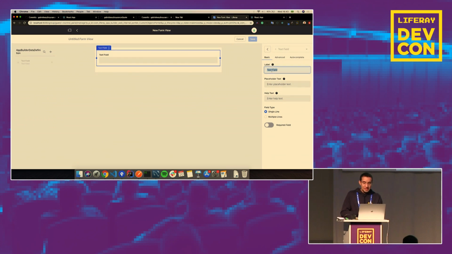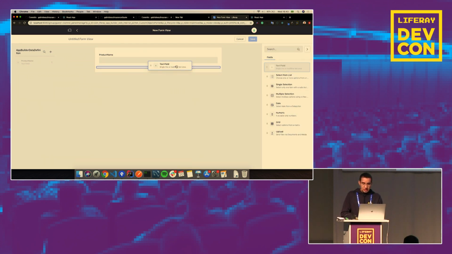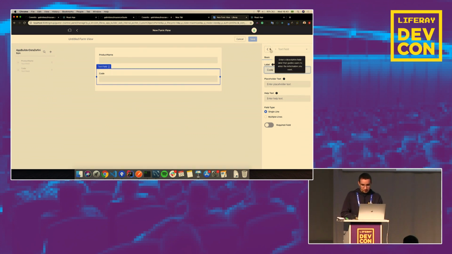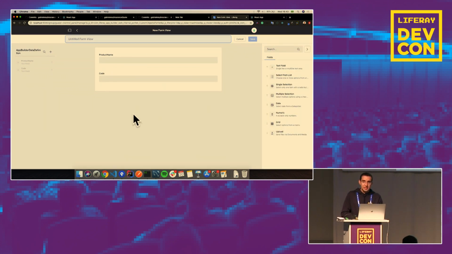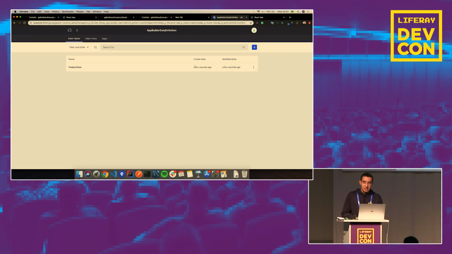You can grab a text field called product name, and we can have another here, like code. Here we create the data definition with the data layout at the same time, right? We choose our fields and place them wherever we want here. And let's see, product view. Let's save it. Okay, I've just created this.